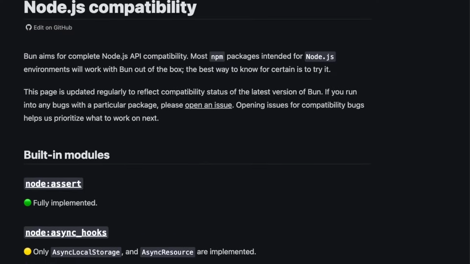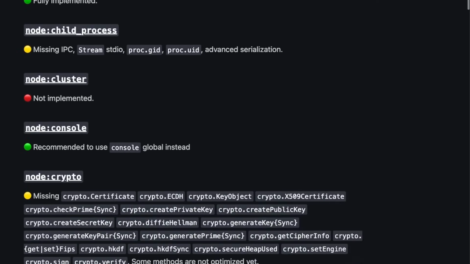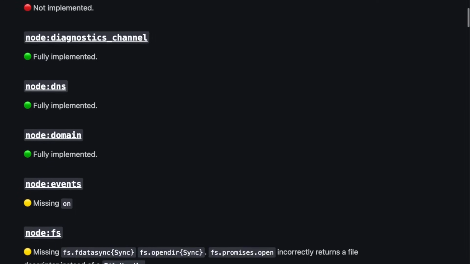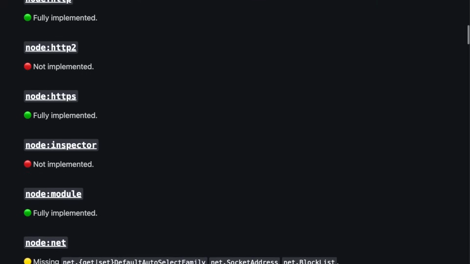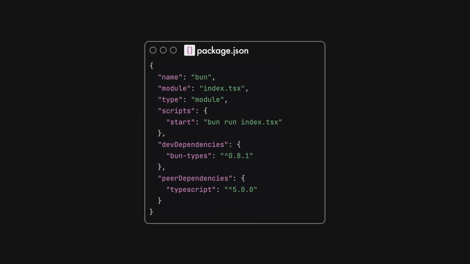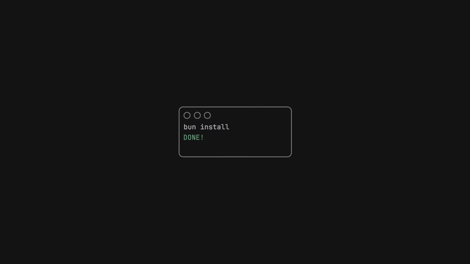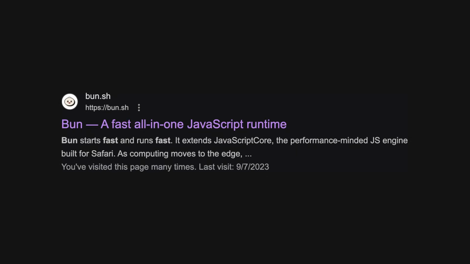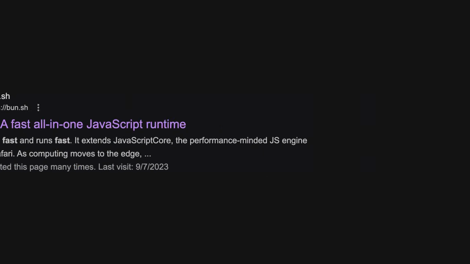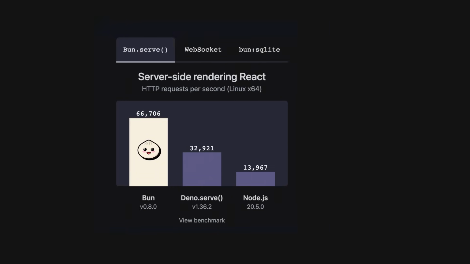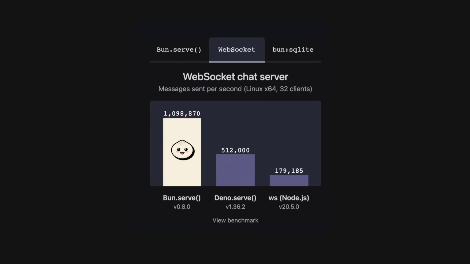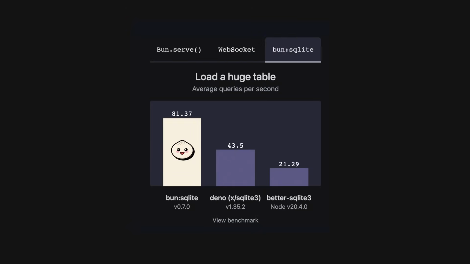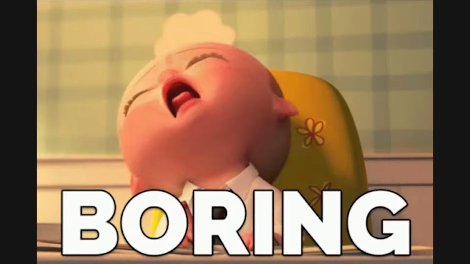This brings me to one of Bun's main selling points, its capability to be a drop-in replacement for Node.js thanks to the native implementation of hundreds of Node.js and Web API modules. You will still use a package.json file to manage npm dependencies in a Node modules directory, but installing these dependencies is way faster compared to the Node world. And since we are discussing speed, this is a big focus in the Bun world, and they are taking a lot of pride in the results. Of course, benchmarks are not always that objective, but I still think that some of the numbers here are rather impressive. Okay, enough with the sales pitch.